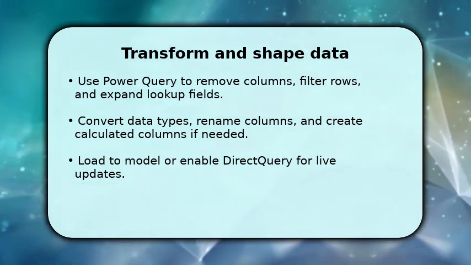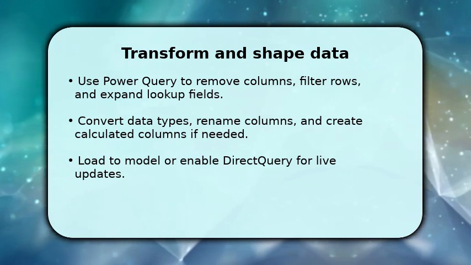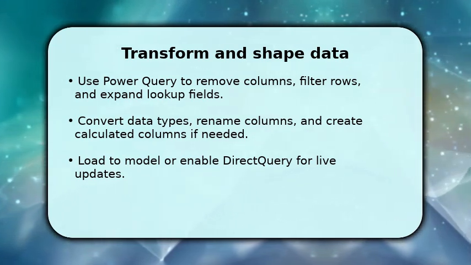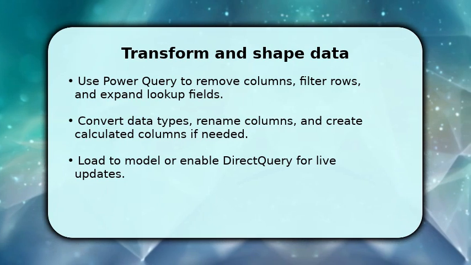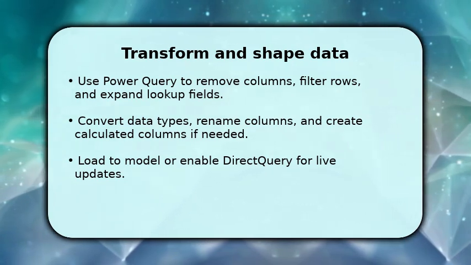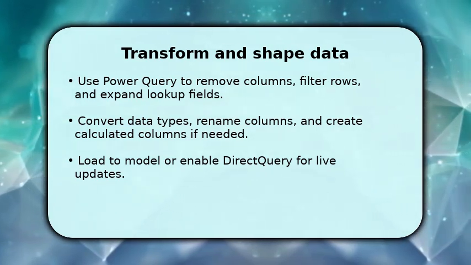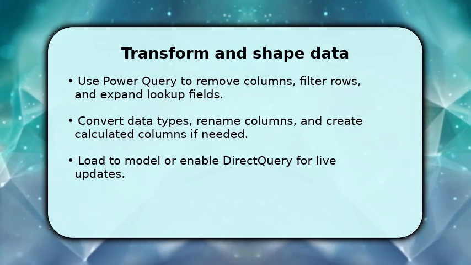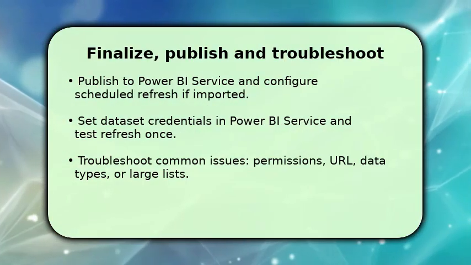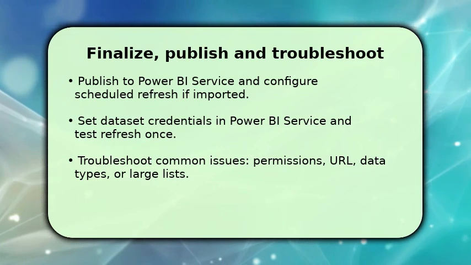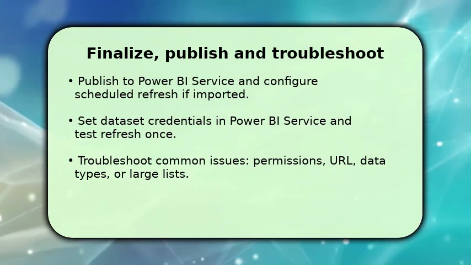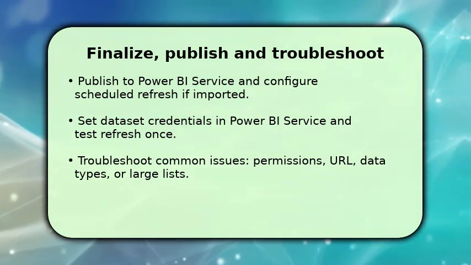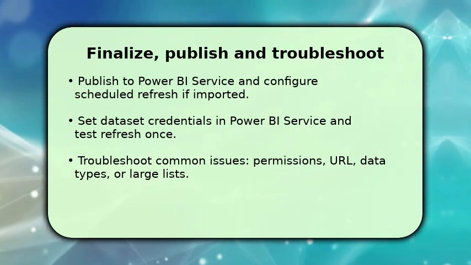Once your queries are clean, choose whether to load to the model for a cached dataset or set the query to DirectQuery to keep it live. This decision affects refresh behavior. You finish by publishing the report to Power BI service and configuring refresh settings if you imported the data. In the service, update dataset credentials to match your authentication method, then run a manual refresh to confirm everything works.